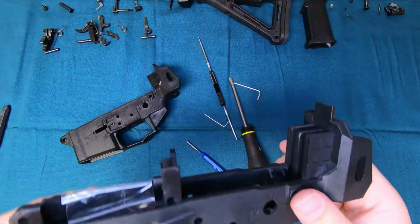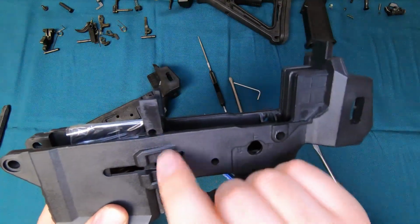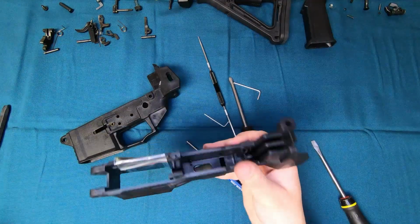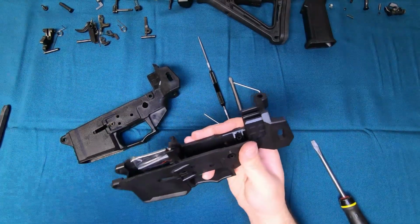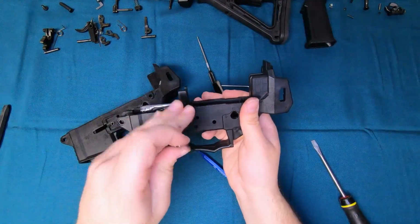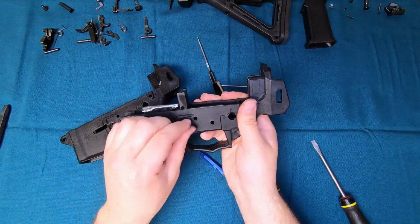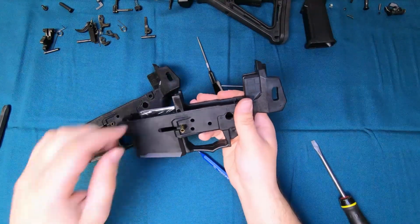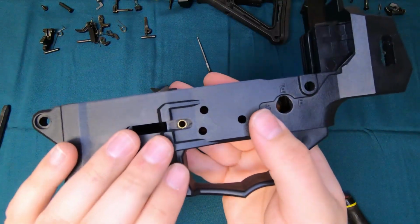There we go. So you can kind of see it started down in there, and you have a hole right here in the insert. That is going to line up with the hole for the magazine release. Once you push this all the way down in, it's probably not going to come out very easily without tearing it up. But at that point, you have a little brass tube. After you push it all the way down in, you're going to push, hammer or use a pin punch to push this little tube in to lock the two pieces together and to shield this weak plastic from the constant movement of the magazine release.